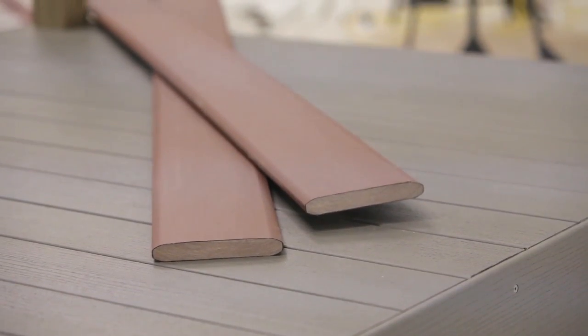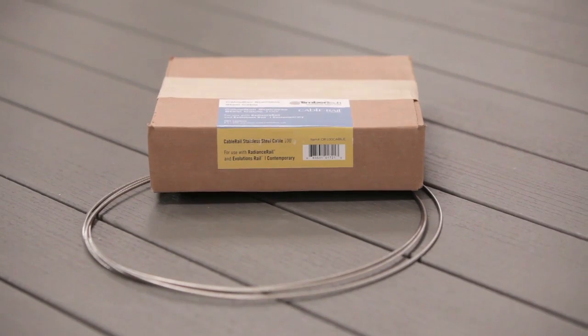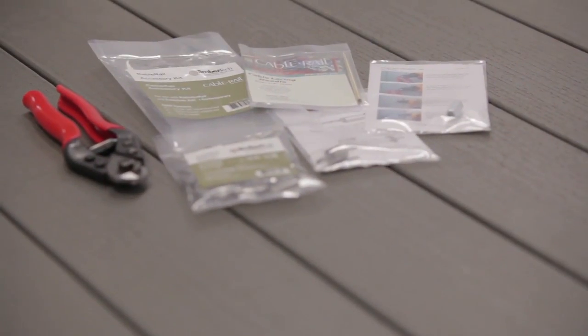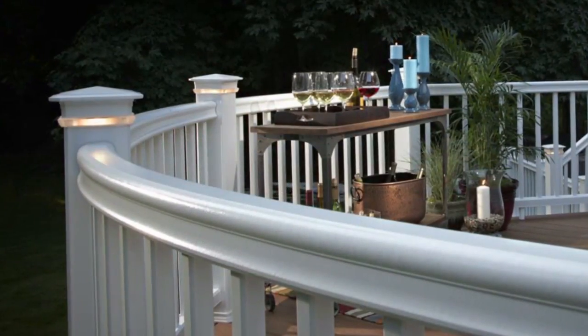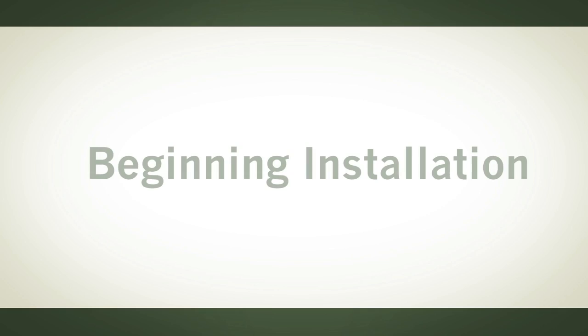Top rail is sold in 16-foot lengths. Cable is sold in 100 and 500-foot spools. Post covers, post skirts, and cable cutters are sold separately. Color-matching end coatings are also available. And be sure to consider deck lights LED before installing railing. View the deck lights LED video for more details.